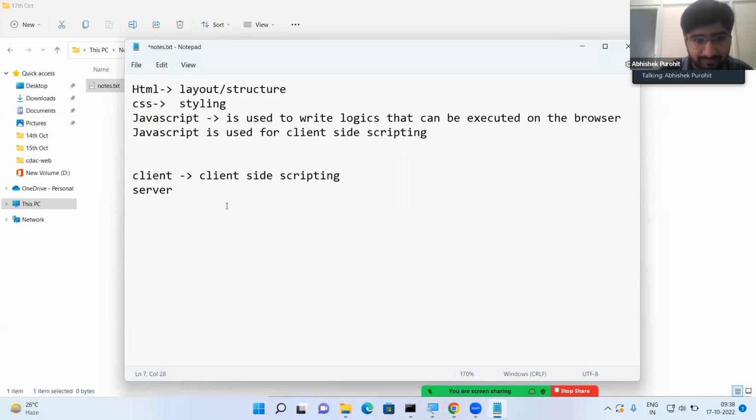And the logics which are executing on the server side, I'm going to refer to it as server side scripting. Okay. So this is the term which we are going to use, that is client side scripting and the server side scripting.